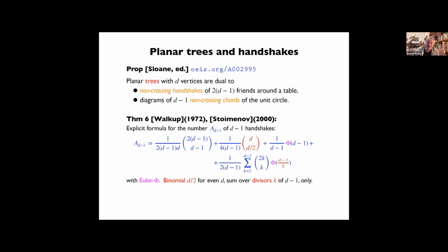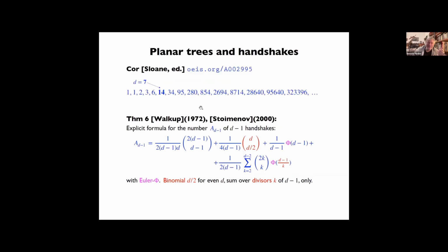And there is even a formula which clever people in combinatorics found in 1972 for the number of such handshakes. And the next slide. So these are the first few numbers, and experimentally I went up to 35. Then I looked up whether that sequence was known, and then there's a lot of work, of course, to prove the theorems that this is actually the ODE dynamics. And this is just the ODEs. I think we can go to the summary slide now.